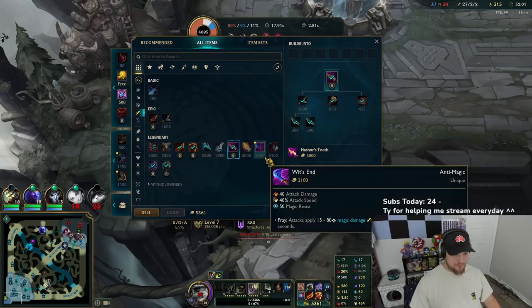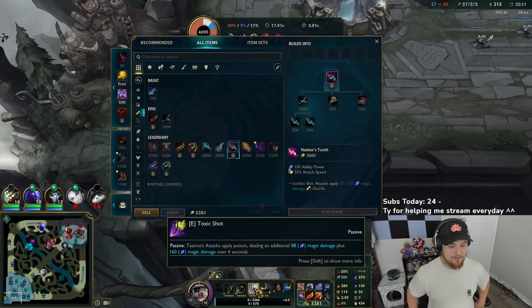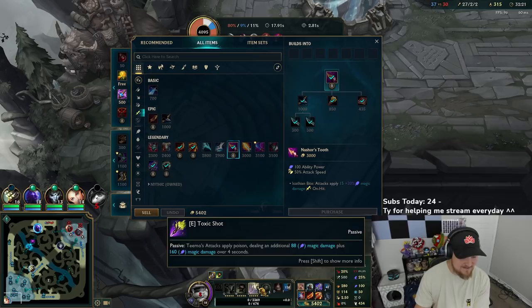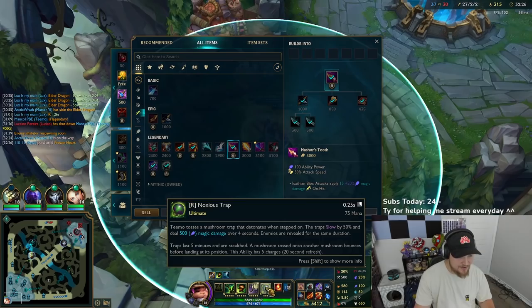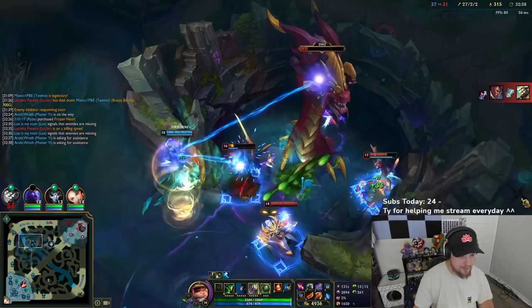How much would Wit's End give? 80. Nashor's is doing 35 magic damage on hit, but it gives me 100 AP. So how much? This is a 0.3 ratio. So this would be giving me 30 extra damage on E, right? So 35 plus 30 extra damage on E. That's 65. So maybe Wit's is just a little bit better, right? But if I have more damage on my R, my Q, that's got to count for something, right? Yes, sir. I think Wit's End will be better more often than not. But I don't think this game, because they don't have any magic damage.